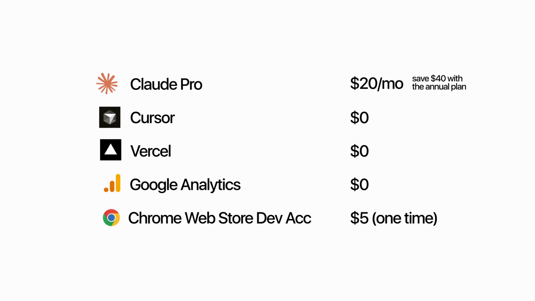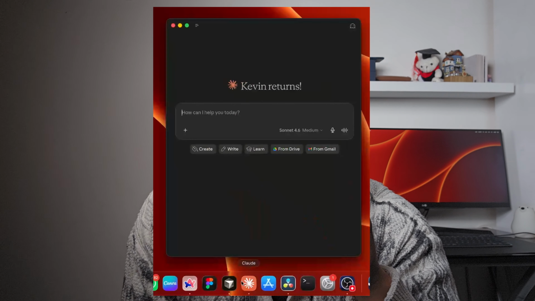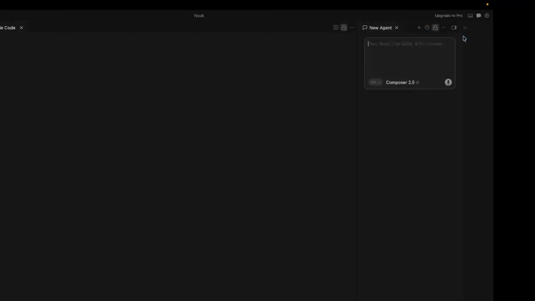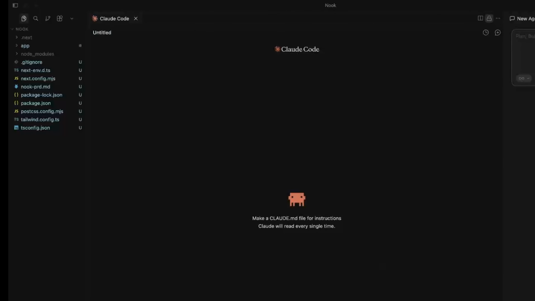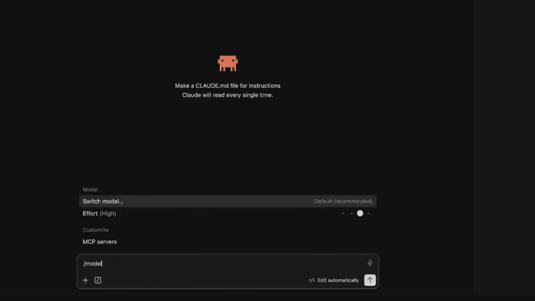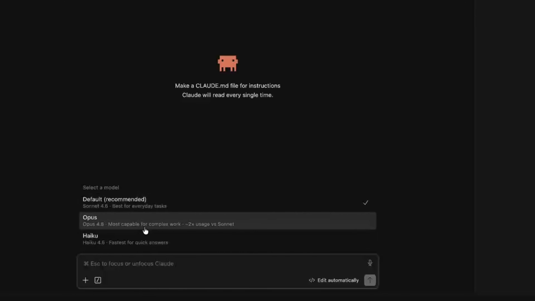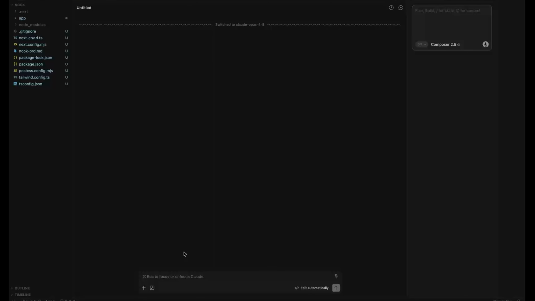publish the extensions. For chatting, research, brainstorming, I use Claude Desktop app. I don't really use Cowork that much, to be honest. I run Claude Code in Cursor, and I'm on the free plan, so I'm not paying for Cursor at all. I'm essentially just borrowing its UI to run Claude Code in an environment that makes more visual sense to me as a designer.